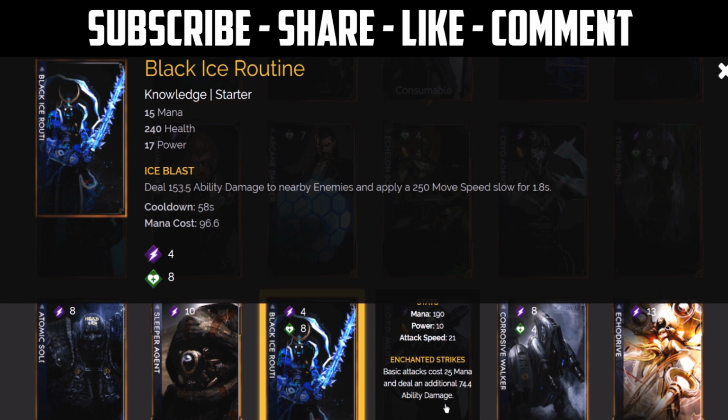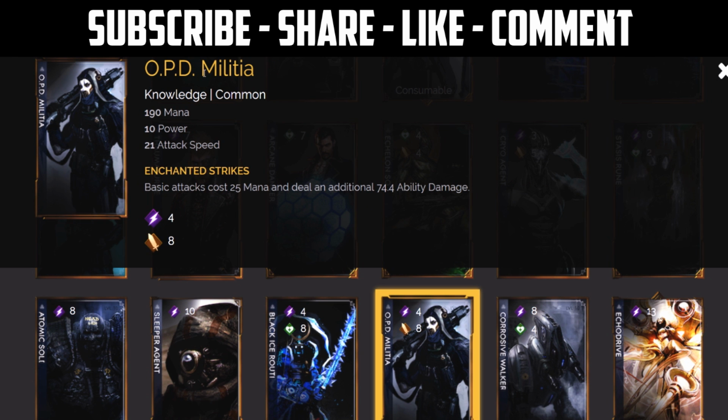And then we're on to the final 3 cards, being O.P.D Militia, giving you mana, power, and attack speed, and the effect Enchanted Strikes. Basic attacks cost 25 mana and deal an additional 74 ability damage. It seems this ability isn't a trigger one, so the second you have this card, every single basic attack costs extra mana. It costs 4 intellect and 8 agility.